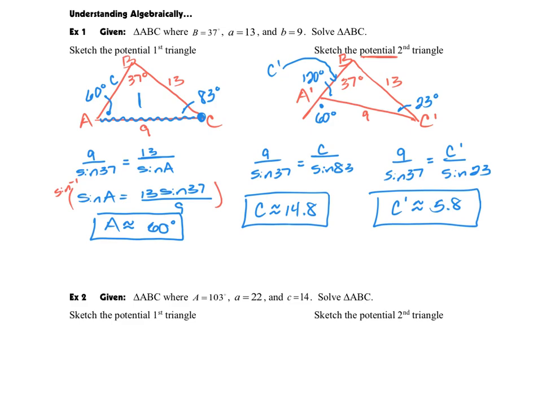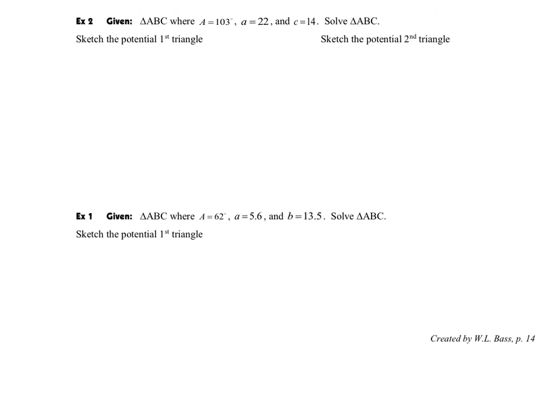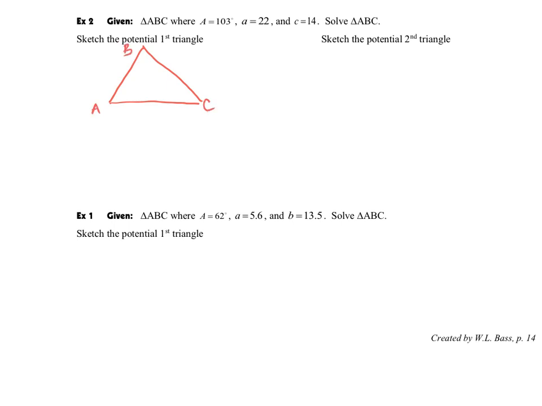So let's go down and look at our example 2. Again, we know what this is going to look like because on the previous video we looked at what this was to scale. So what we're going to do is draw out our first triangle, and it's always a potential triangle because remember the possibility exists that the triangle's not going to exist at all. So I've got this triangle ABC. I'm going to put my 103 degrees on there even though my picture doesn't look obtuse at all. Then I'm going to do side A is 22. I'm going to do side C is 14.